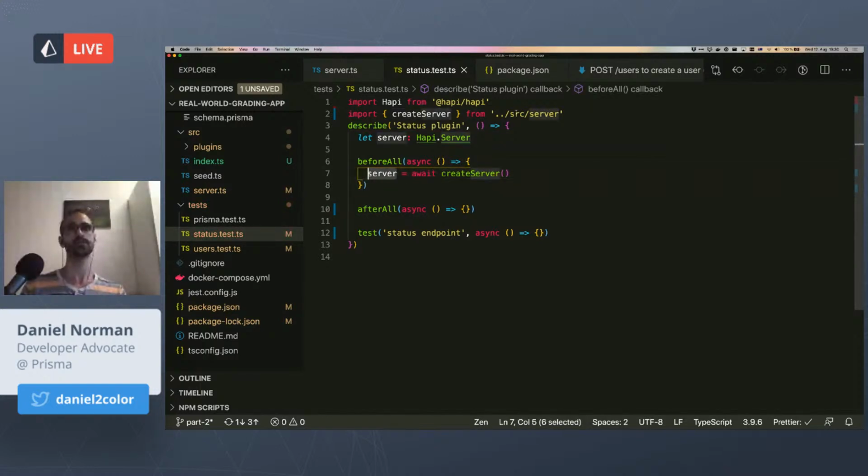And then here we have server. That's all nice. Now, let's see, do we need to do any cleanup? I believe we need to call the server stop.